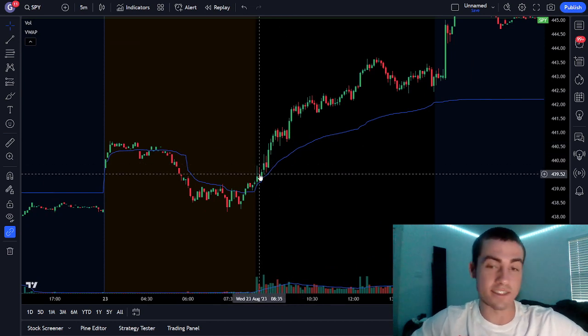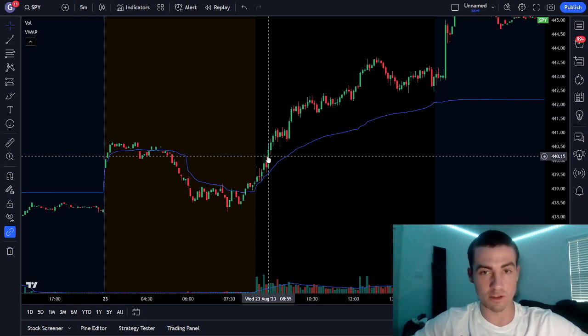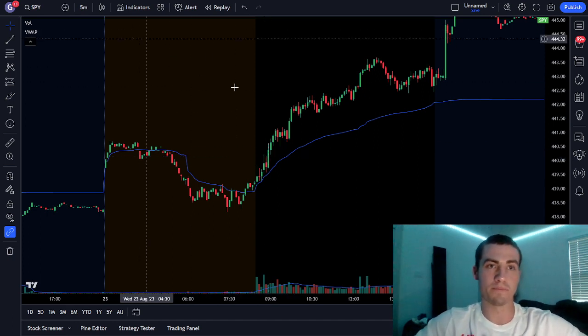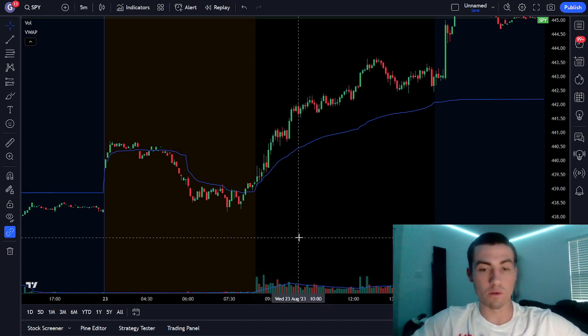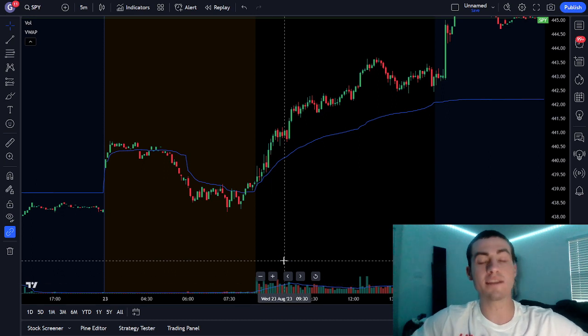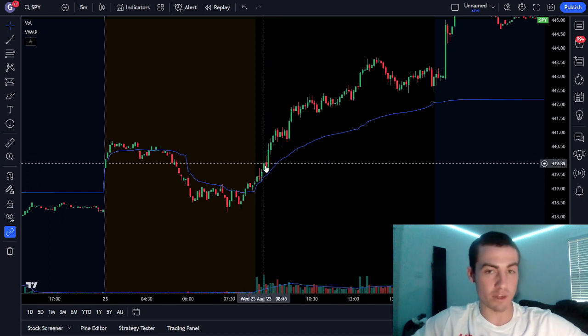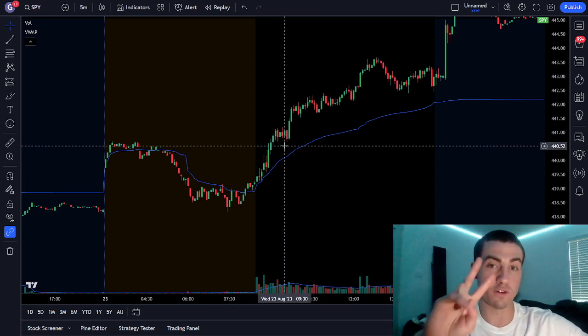Now how you're going to use this, very simple, okay? If price goes above it, calls are supported. If it goes below it, puts are supported. That's it. You're never ever going to enter into calls if price is below the VWAP. And vice versa, you're never going to enter into puts if price is above the VWAP. Simple, right? So let's recap. If the volume is above this blue line, you enter, as well as price is above the VWAP. So these two are the first two criteria that must be met for a trade.